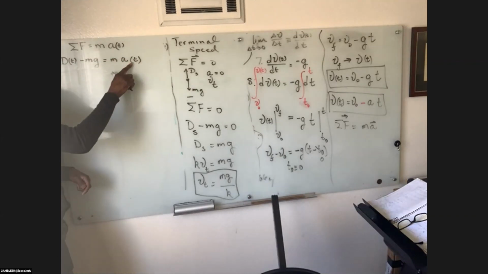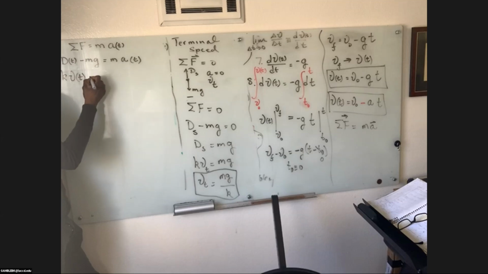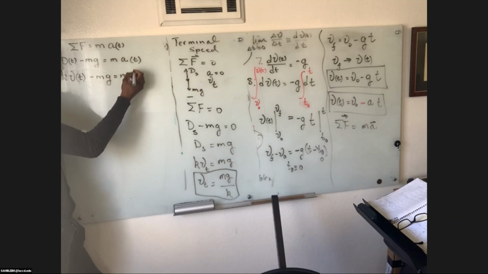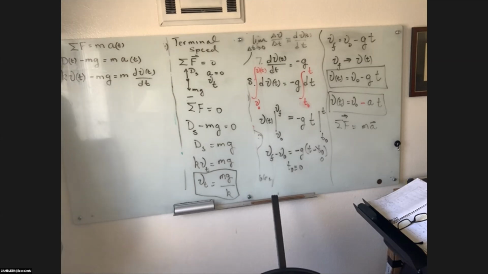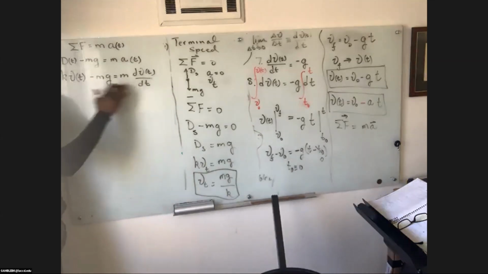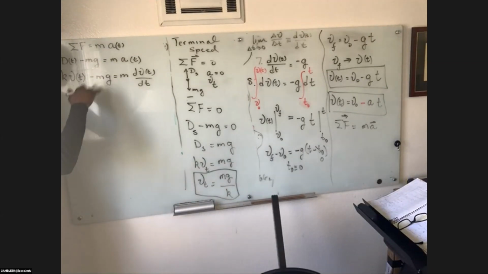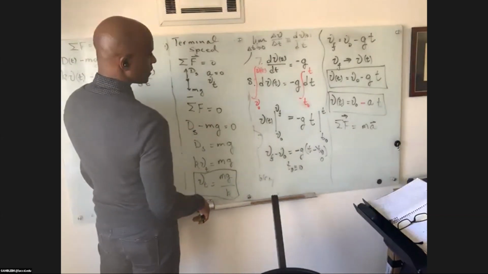Now let's put in the definition of acceleration and let's put in the drag force. The drag force is k v of t minus mg, that's still a constant, but now this thing is m dv of t over dt. Look at that. That is the differential equation that we have to solve essentially. I'm going to put it in the form of a differential like I did before. I don't know where I did that.